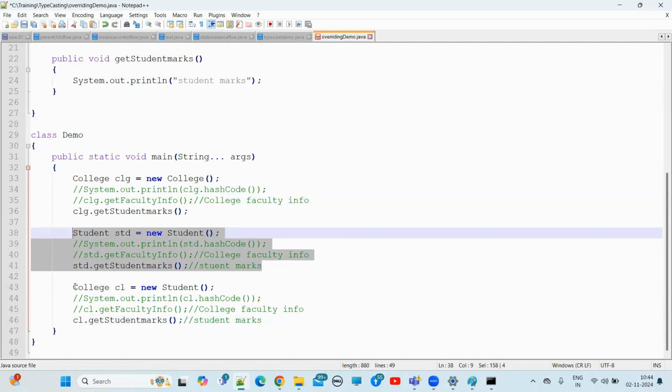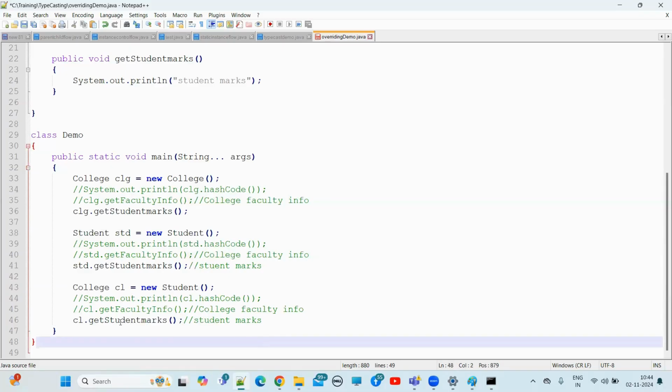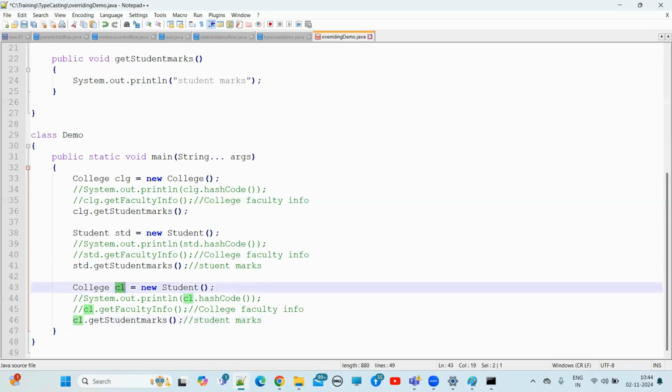Now let me go with the third one. See here. CL dot get student marks, right? So what is the reference variable here? CL. What is the reference type here? College. So in the college, first of all, it will verify whether the get student marks method is available or not.